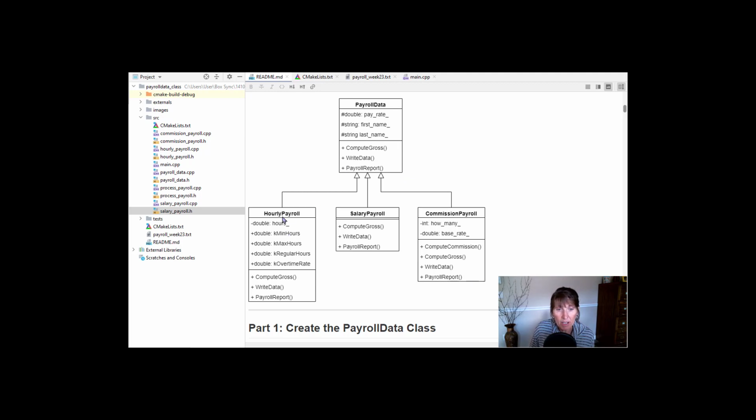And then the 3 classes that will inherit from payroll data will be hourly payroll, salary payroll, and commission payroll. Hourly payroll and commission payroll will add some private data members, and all 3 of them will write an implementation for those virtual methods, and commission payroll will add 1 additional method.